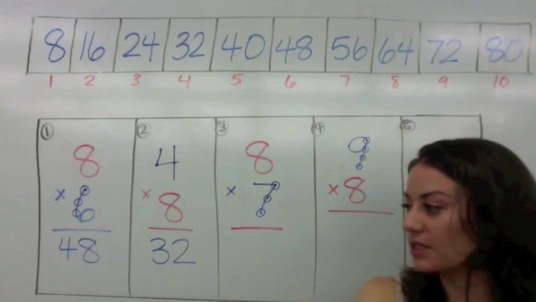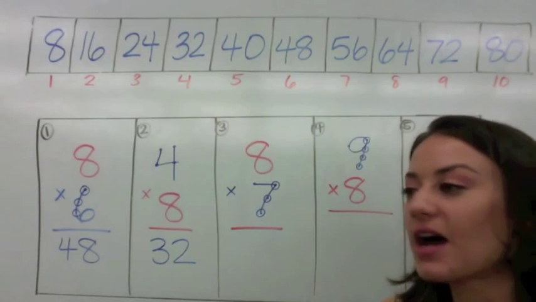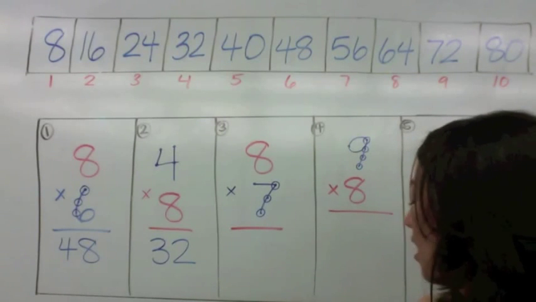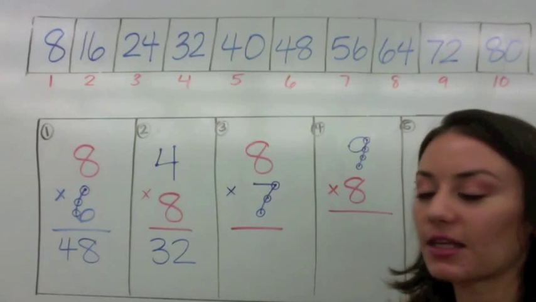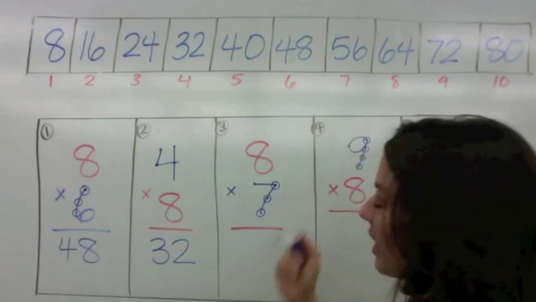What do we see when we see 8 times 7? What do we say? We say 5, 6, 7, 8. What do we say? 5, 6, 7, 8. That's right. Because it's 56. But if you didn't know that, you could skip count.